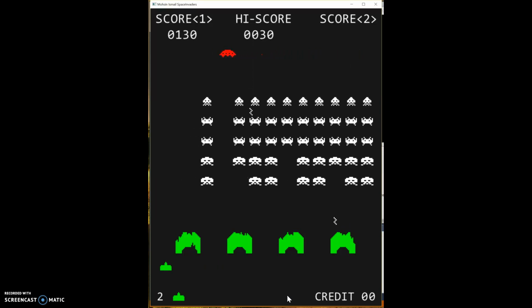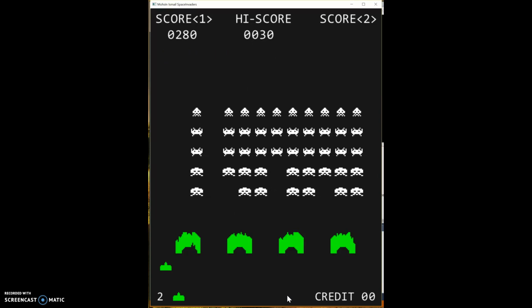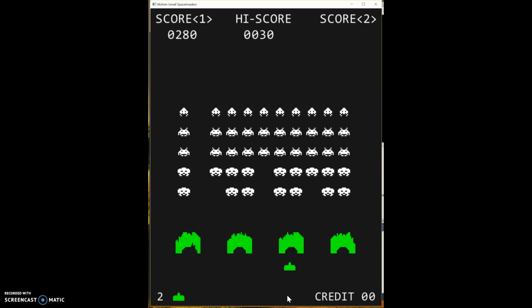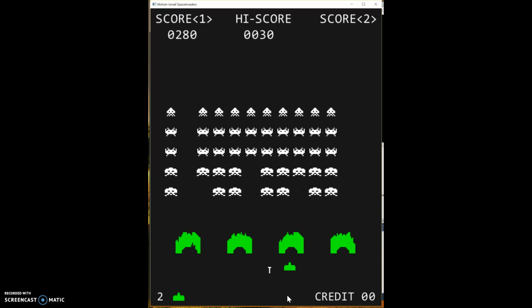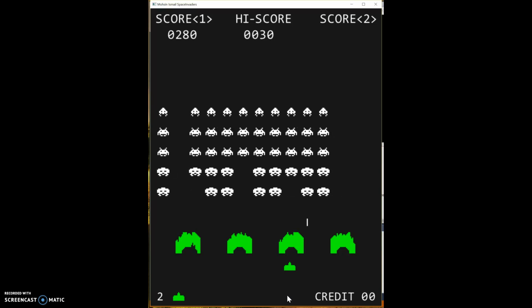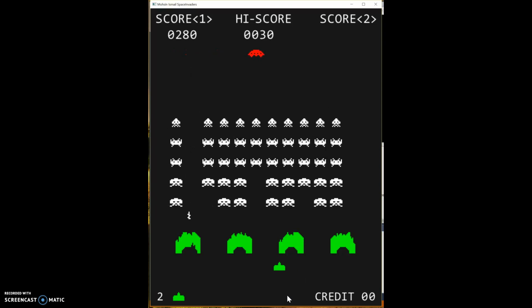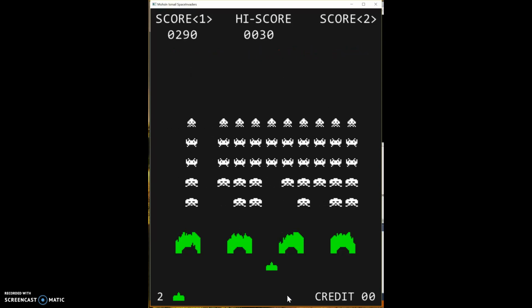I'll try to shoot the UFO down here. So there you can see that after the UFO is shot, there's a UFO explosion animation, and then it indicates the score, or the points that the UFO gave to the player. Each of these different types of aliens give different scores. So this octopus gives 10 points, goes from 280 to 290.